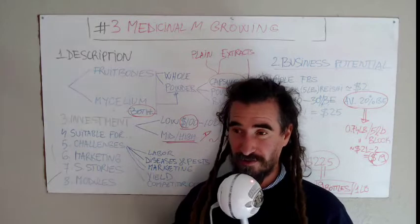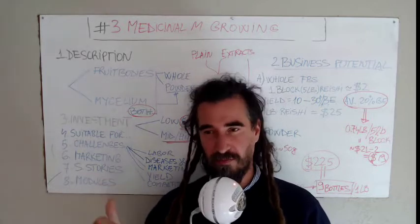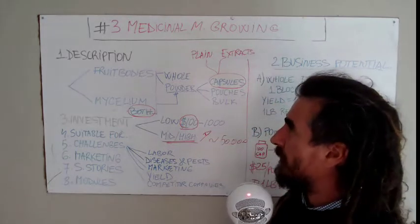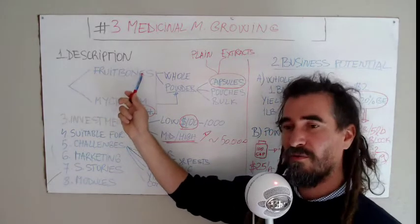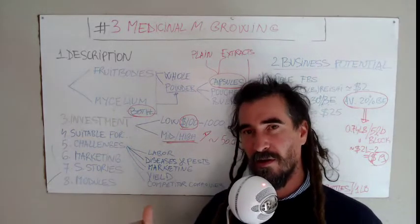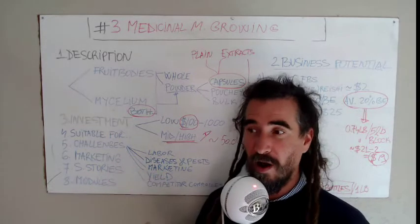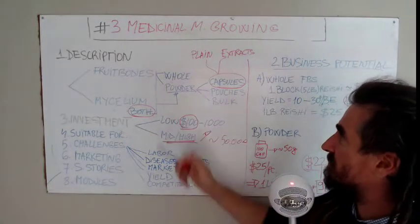Even the research studies are tricky, just because some of those studies are influenced by the companies behind them. So it's debatable, and it's also strain dependent. So you gotta pick good strains. In both of these industries, especially if you're going to grow fruit bodies and then make powder from them, you'll need to check that powder to see what its potency is. The higher the potency, the higher the quality of the powder, and of course the price can rise as well. So it depends on some things.